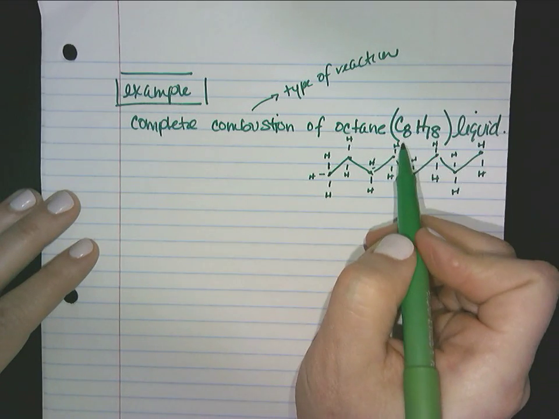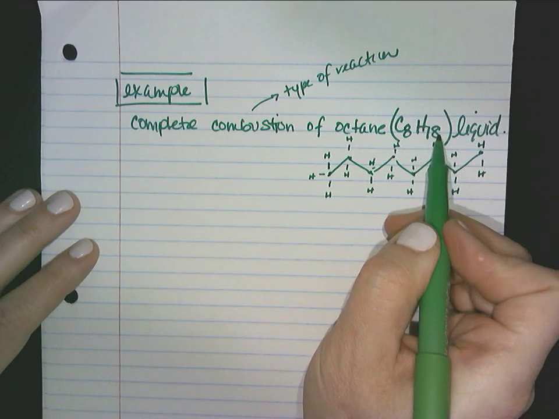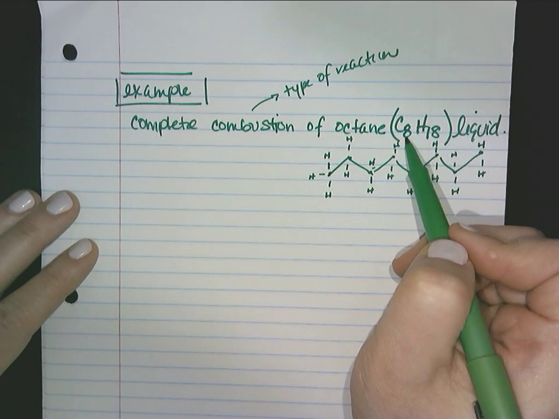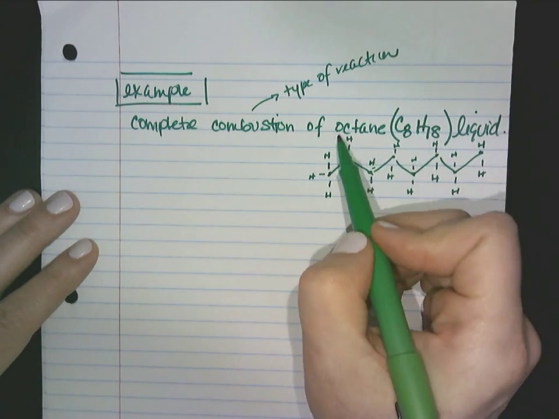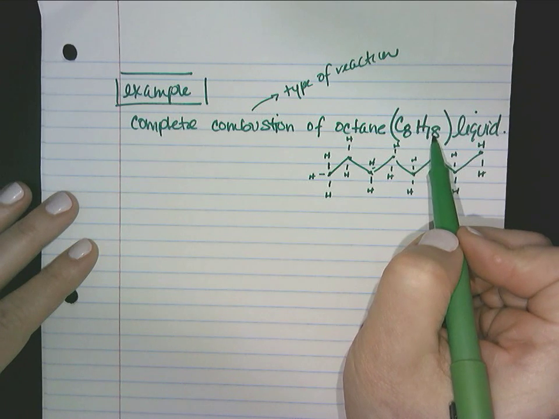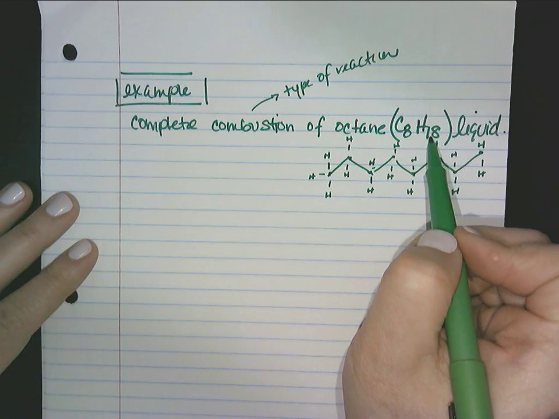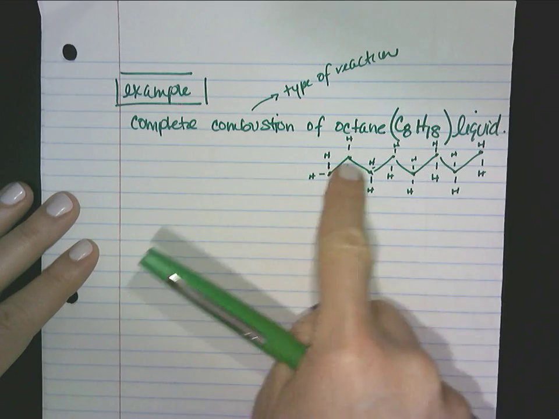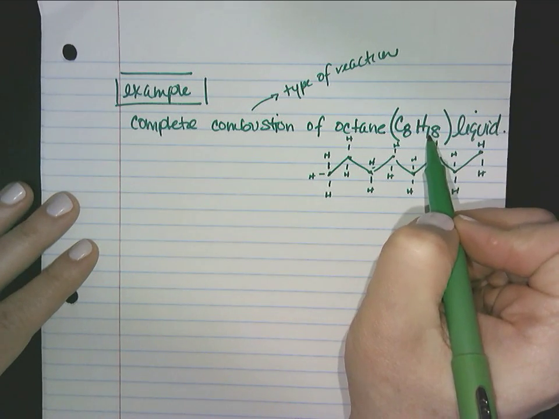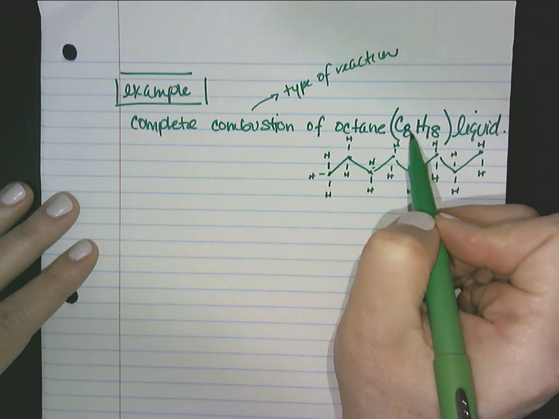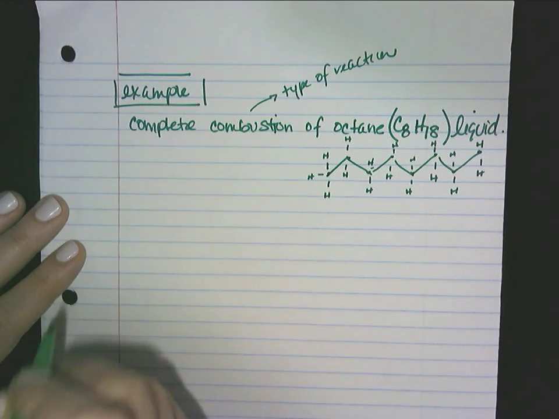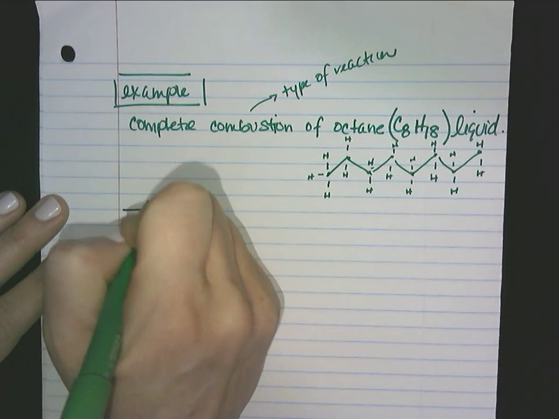So we have 8 carbons and 18 hydrogens. And you'll notice that in hydrocarbons, the number of carbons is given, so 8 carbons, therefore oct is the prefix, and then you can double the number of carbons and add 2, so double 8 and add 2 more to figure out mathematically, without drawing out the entire structure, how many hydrogens would be connected. So C8H18 in this case.